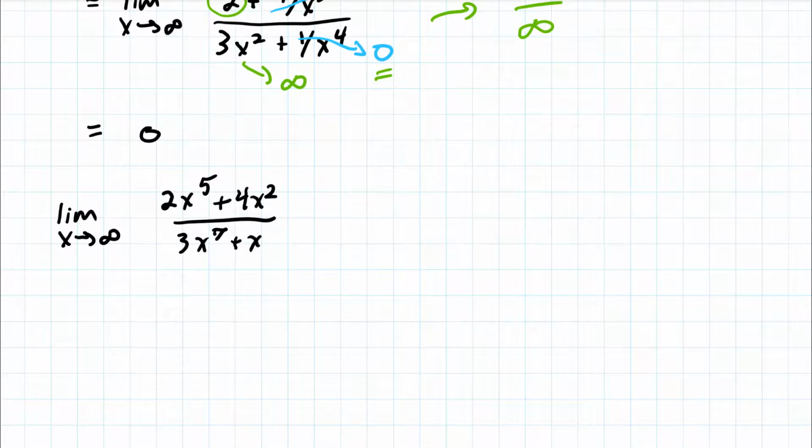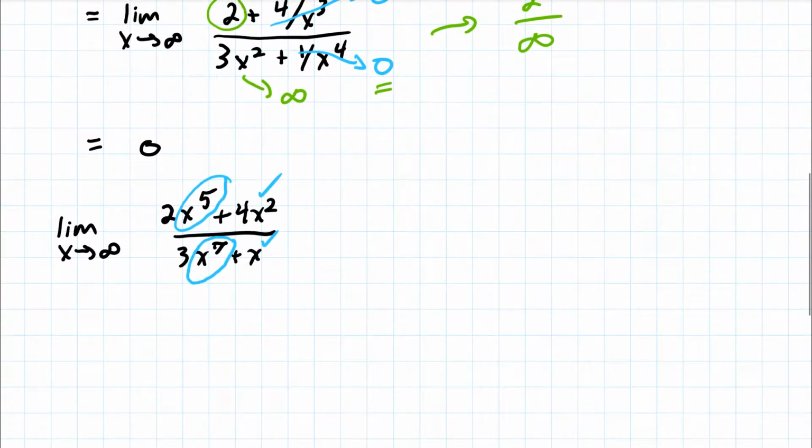Now, the way to think about this is as x is getting really, really, really big, x to the 5th gets mind-blowingly large. It's so large that terms like the x squared hardly even matter, and terms like the x hardly even matter. On the top, the only term that really is dominating and really matters is that x to the 5th. Everything else is just small potatoes, and the bigger x is, the smaller potatoes they are. And on the bottom, the only term that's really mattering is this x to the 7th, and all the other terms matter less and less as x gets bigger.